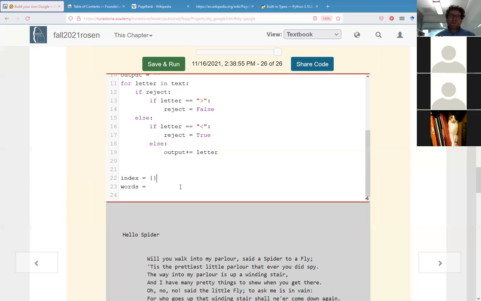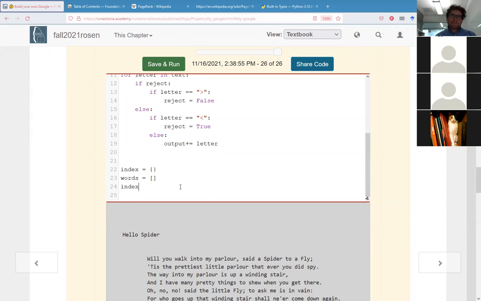Words is equal to a list. Index. Okay. I kind of understand what I'm doing here.